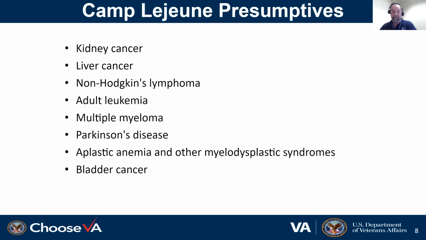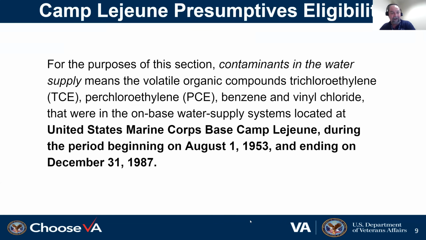Camp Lejeune presumptive. So this is the list of disabilities that veterans can be compensated for if they were at Camp Lejeune. The next slide is going to show you what years that was, what years they are considering, and what the circumstances were. But what you see there also are many cancers, lymphomas, leukemias, myeloma, Parkinson's disease. So there's quite a bit in there that is related to the incident that happened at Camp Lejeune over many, many years. And if we go to the next slide, we'll see what those years are and what had happened.